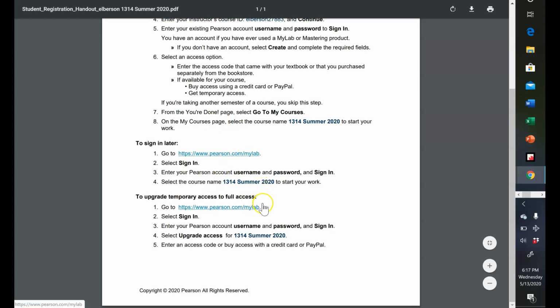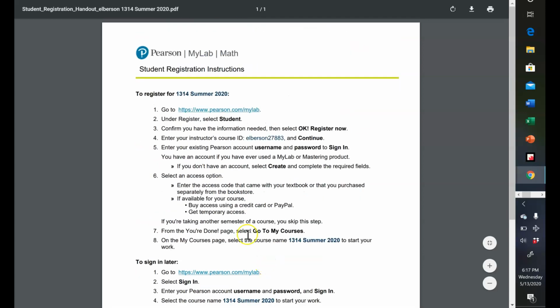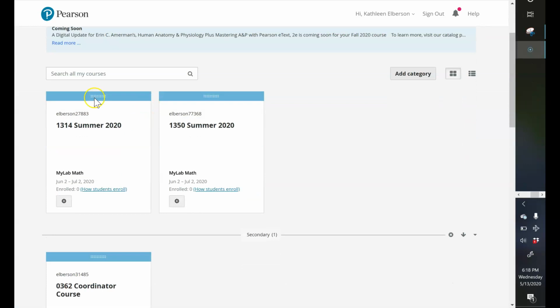If you did use the 14-day free access, then to upgrade after your 14 days are over, you're just going to go ahead and follow these steps. It will send you an email to remind you that your access is about to expire if you go with the free 14-day access.